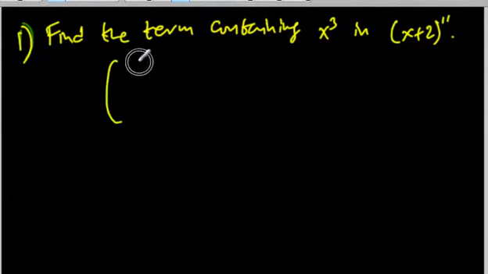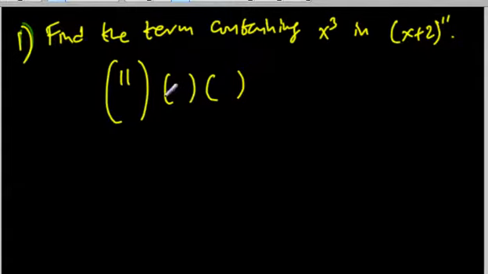So remember, we're going to put the choose terms there, and so we have 11 because that's to the power of 11. This term will be x because that's the first term, and the second term will be 2. The goal is to find the term containing x cubed. So we know right away that if we want x cubed, this number has to be 3. If this number is 3, remember this power plus that power must equal 11. So this must be 8, because 3 plus 8 is equal to 11.